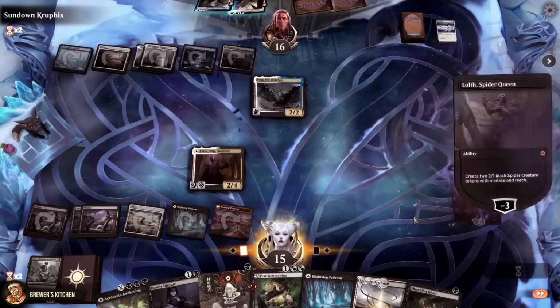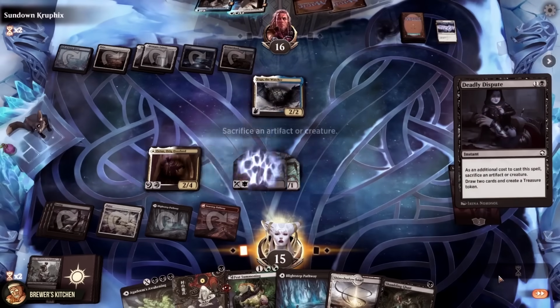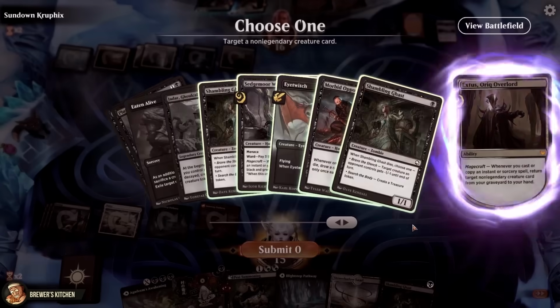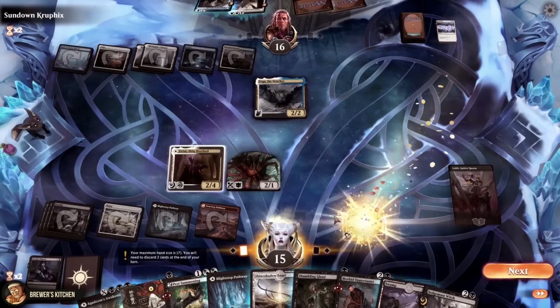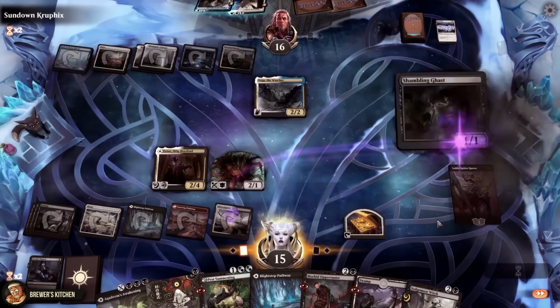Create some spiders. Sacrifice one of these spiders for Deadly Dispute. Extus will trigger, get a creature back from our graveyard. Morbid Opportunist, draw 2 cards. Play a Snarl, reveal a Swamp, and Shambling Ghast.